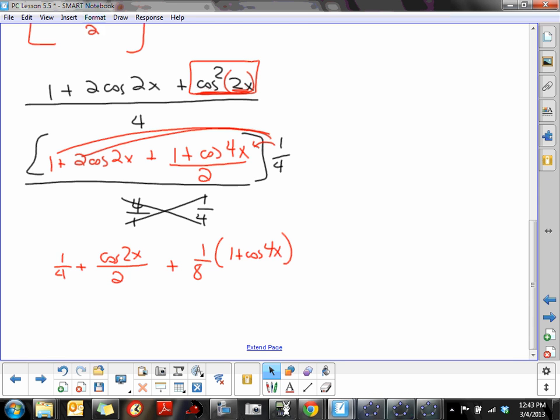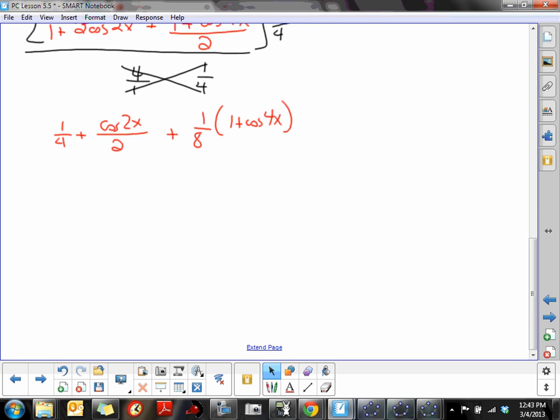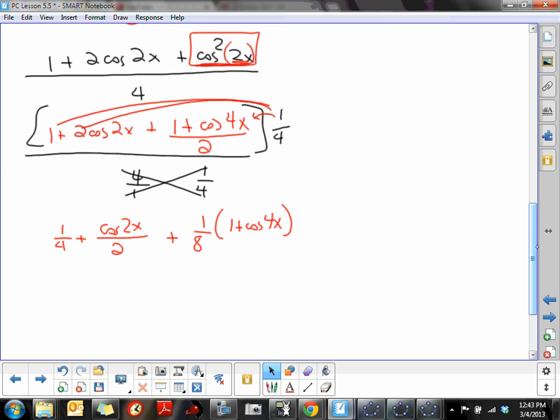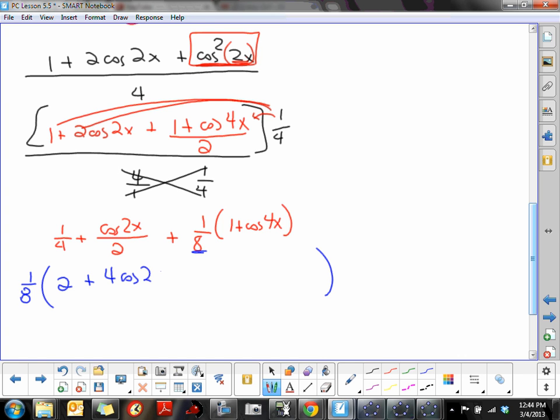I'm not really sure why I changed in midstream on that. What I would do at this point, and what they show you, is that they factored out a 1/8. So if you factor out a 1/8, what's left? This one's the easy one: if you factor out a 1/8 out of a 1/4, that means you're multiplying it by 8, so that should be a 2. Then, plus, if you factor out a 1/8 out of 2, that means you're multiplying by 8, that should be 4 cosine of 2x. And you can see if I redistribute that, that is 2/8 or 1/4. If I redistribute that, that is 4/8 or half.